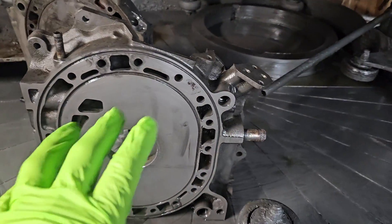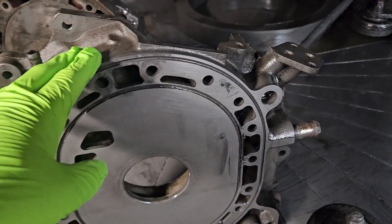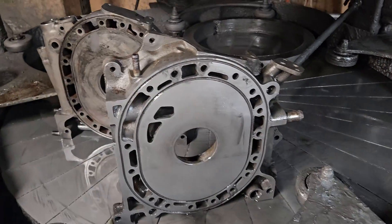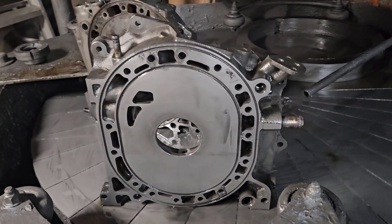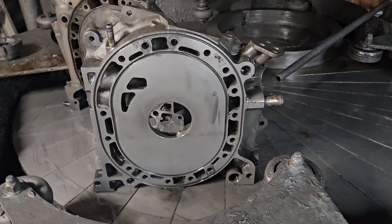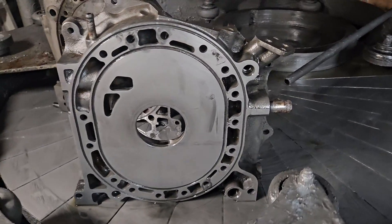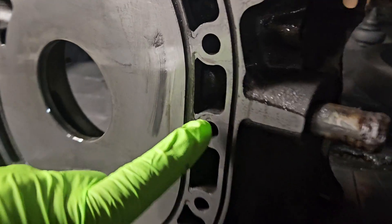In the case where we've got housings like this — this is a 1989 Series 2 Mazda RX-7 6-port, USA-spec naturally aspirated RX-7 housing — they're discontinued, you can't buy a new one, you're only dealing with used stuff. This was one of those motors where the customer put it together, drove it a few thousand miles, boom — water seal failure, pumping water. So they sent the housings in, and we instantly specced them out. They had some warpage and some serious wear.